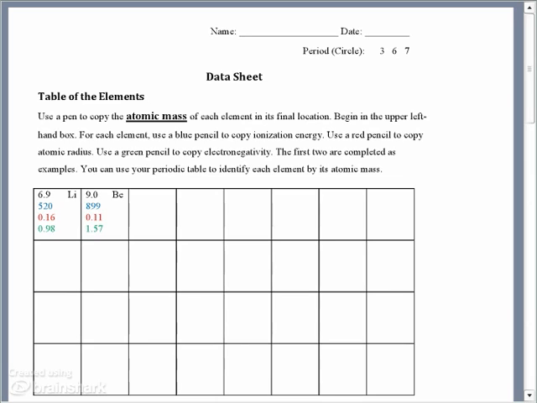Next, you're ready to estimate the properties of your missing element. Follow along in the data sheet while I read the instructions. This appears at the bottom of your worksheet. Predict properties of the missing element by averaging the properties of its nearest neighbors in any direction. Complete the card for the missing element by entering its predicted properties alongside the name of each property in the table below. Pause the podcast until you complete this, and then move on to the next slide.